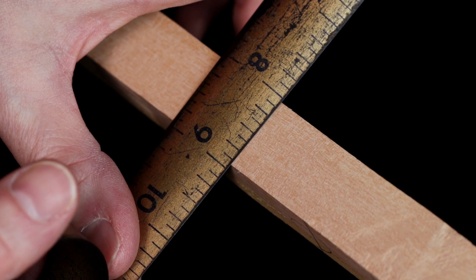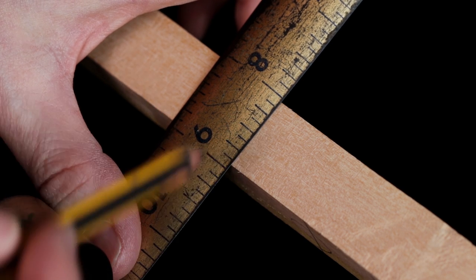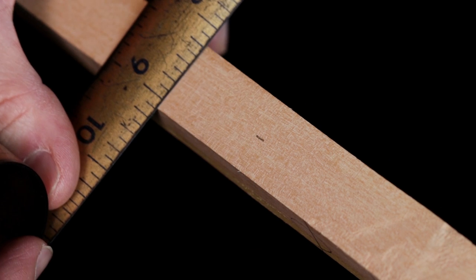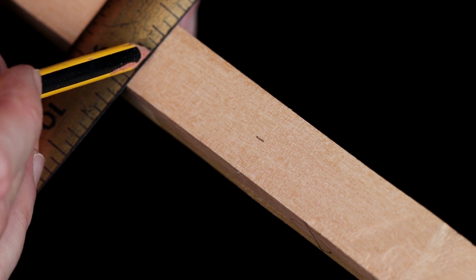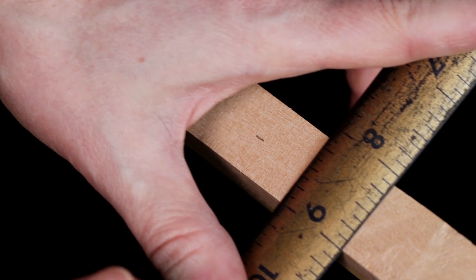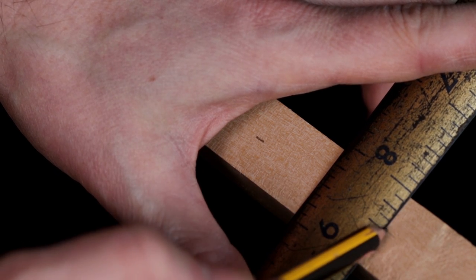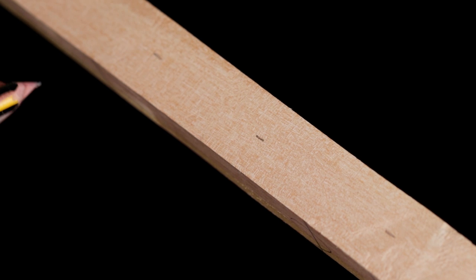The first thing we're going to do is mark the top of the stave, which will hopefully give us a centre line down the length of the belly of the bow, which will make roughing out that much easier. I'm just using a tape here to mark roughly the centre of the stave. This isn't something I do anymore, as I've been making bows for an awful long time, but it's something that I really do advise you do if you are making bows for the first time.